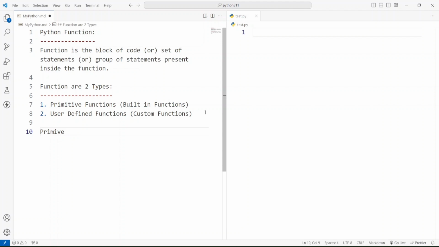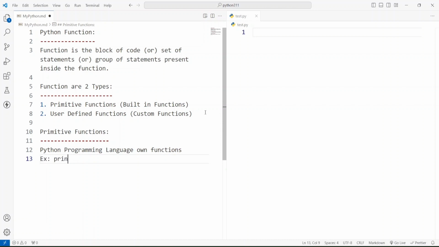Those who developed the programming language, like Python, gave some built-in functions. These are the Python programming language's own functions, for example print, id, type, and other functions like len, sum, and sorted.